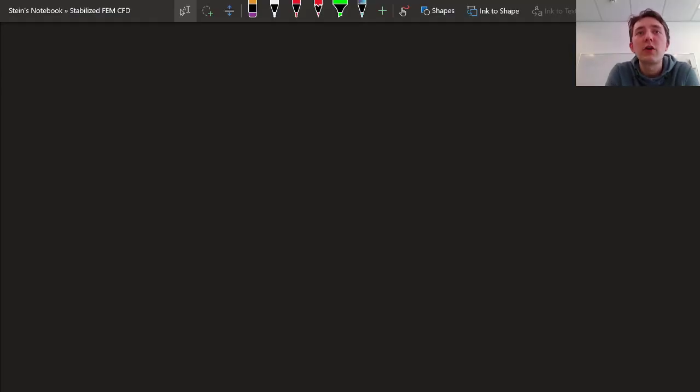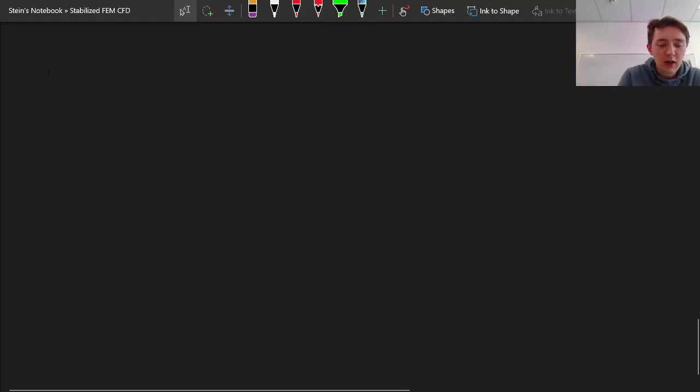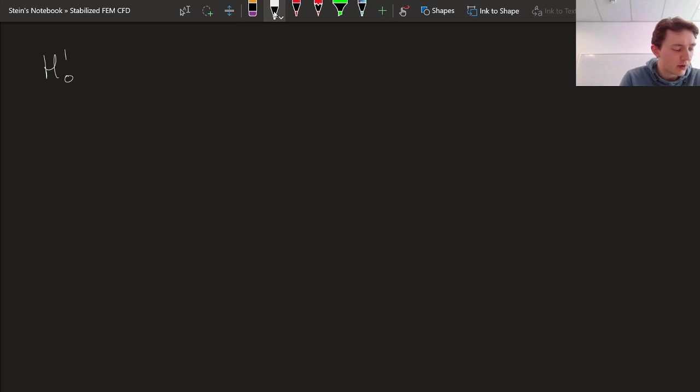So let's talk about our scale decomposition. The way that we're writing this specifically was that we had some Sobolev space, H10, which, for the purpose of simplifying my notation, I'll write as V. And we wanted to decompose this into a finite dimensional approximation space, VH, and a direct sum with all that is remaining, the fine scale space, V prime.